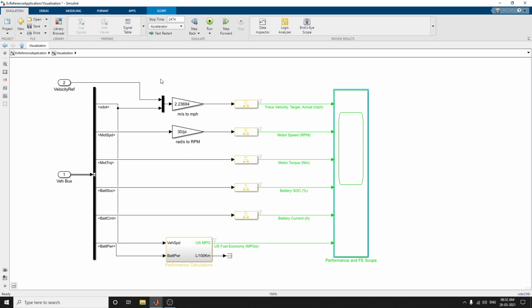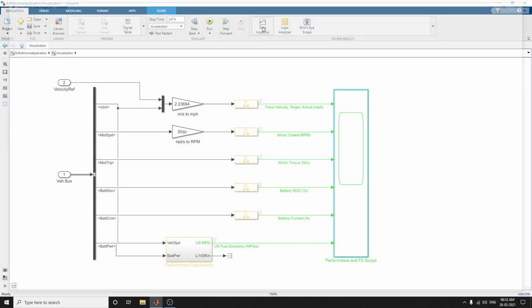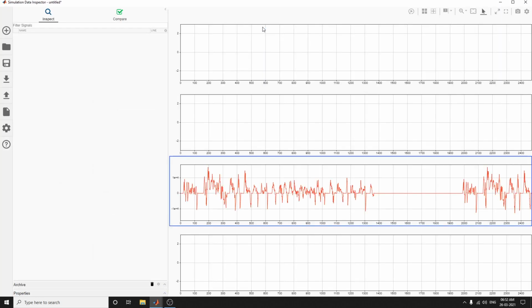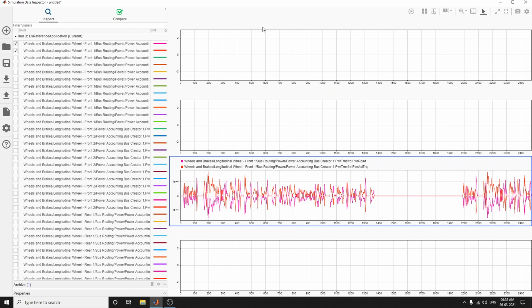Also the important one, this one, data inspector block. This data inspector block is also called the simulation data inspector block. Here itself we can inspect and compare the data and the simulation results to validate and iterate. You can iterate your model designs using this SDI plot, that is a simulation data inspector plot. We can inspect and compare time series data at multiple stages in your workflow.